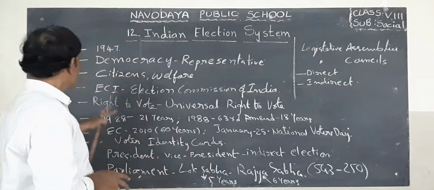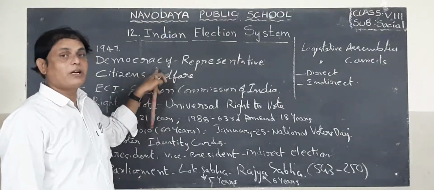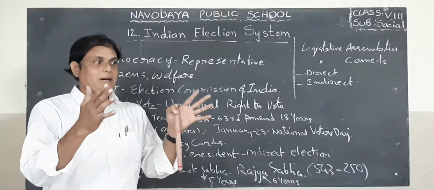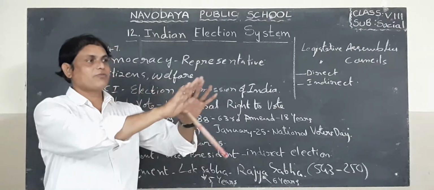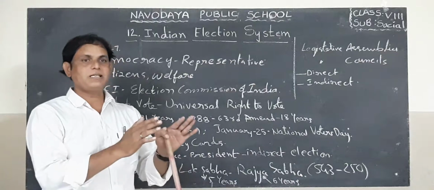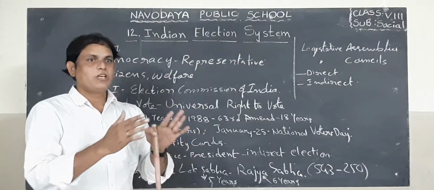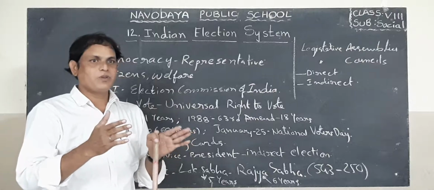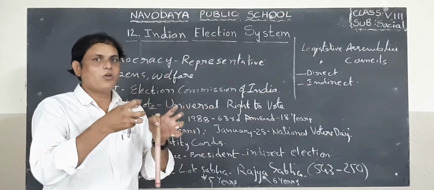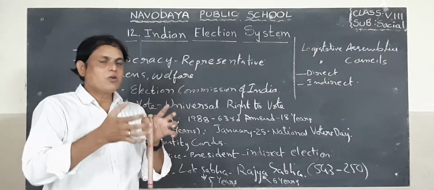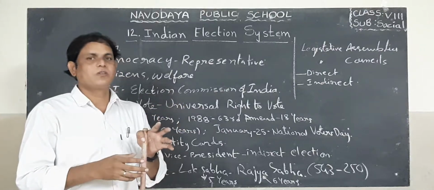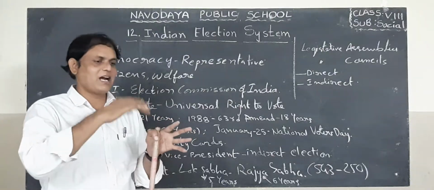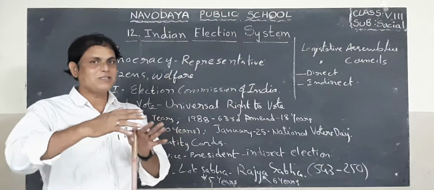So here, look, we embraced the method of democracy. Democracy means the powers are vested in the hands of all people of the country. That is called democracy. So here there is no kingship, that means there is no monarchy system. In a monarchy system, the king is the superior, so he holds all powers. He will rule 20 years or more. After his rule, his son will come as king. After his son, his grandson will come to rule as king. That is the monarchy system.